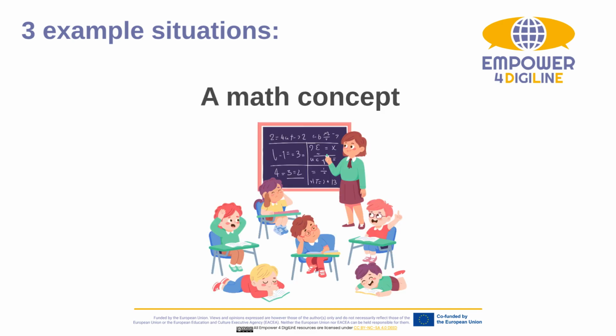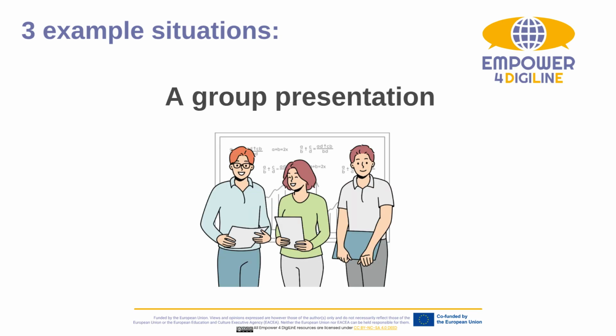Our second case, learning a math concept. Formative feedback would look like exit tickets, whiteboard checks, or quick verbal feedback, and summative would be a unit test or final project. Lastly, if they need to make a group presentation, the feedback you give during rehearsal is formative. The evaluation on presentation day with a rubric would then be the summative feedback.